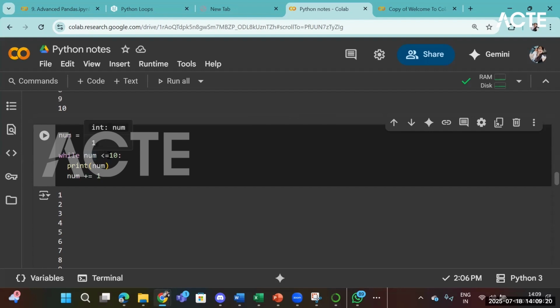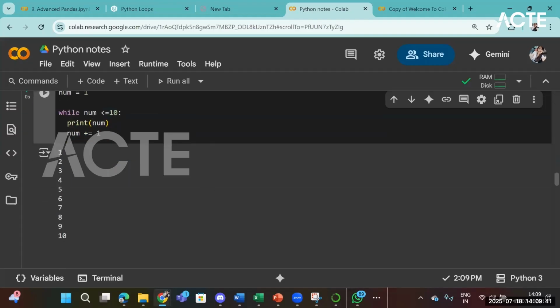10 is less than or equal to 10. True. It will print. Then it will go again here and become 11. 11 is less than or equal to 10? False. No. It will get out of the loop. Till 10, the number is executed.